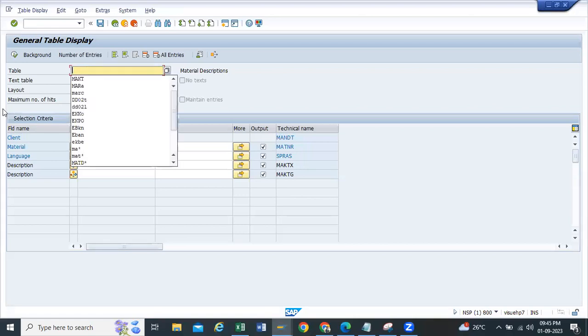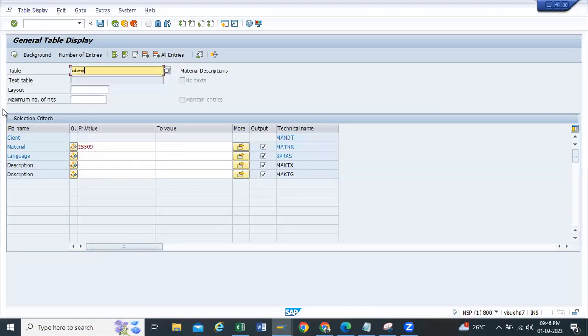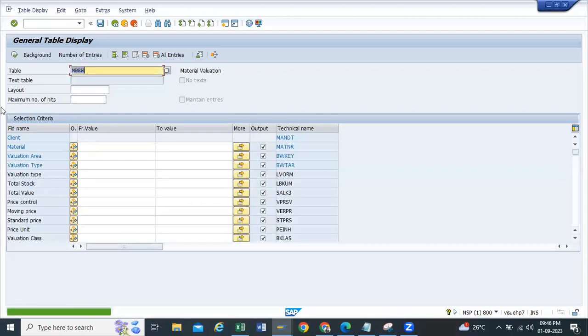Are all getting this? This is just for the basics, not for advanced knowledge. For the valuation area, what are we always going to put? What is our valuation area? Plant. Correct. So plant is always our valuation area. Okay, so I will just put AK01, and we can execute.